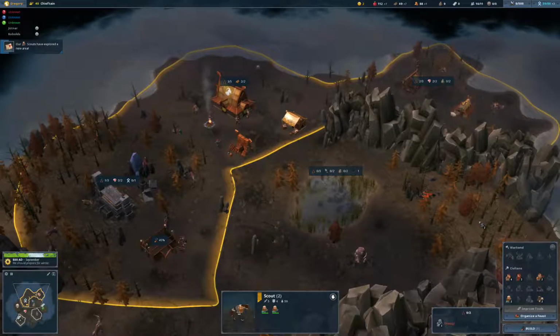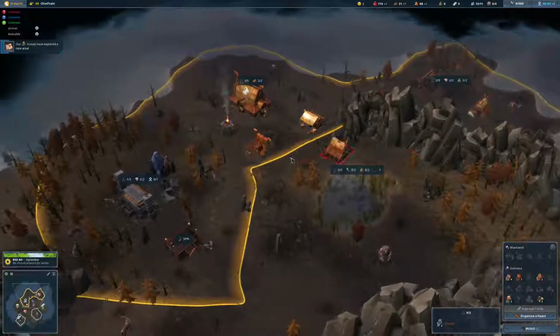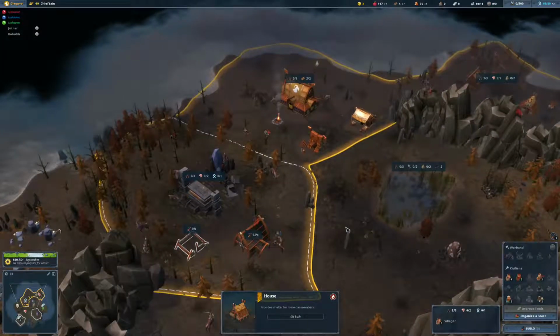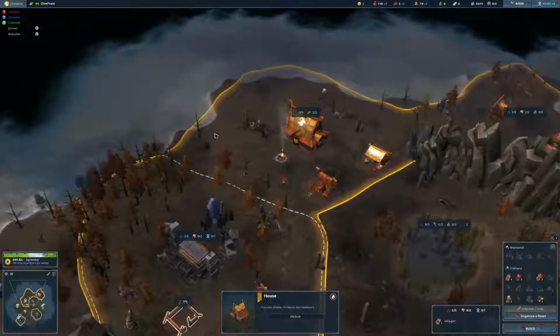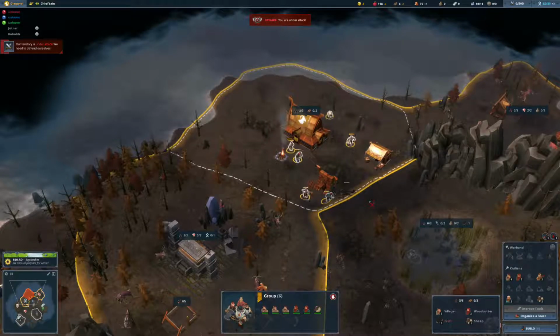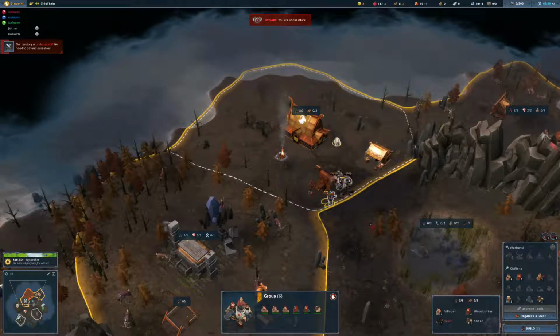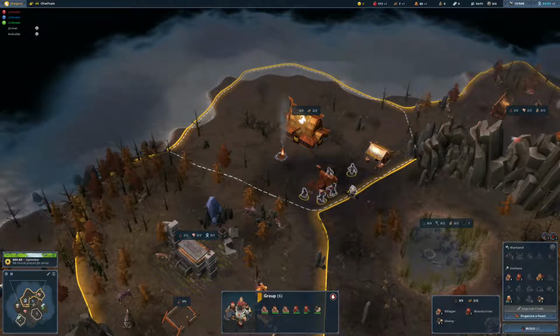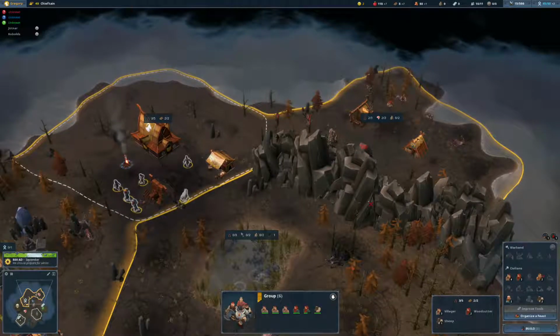We're getting close to our cap again, so I need to build another house. Build it right over here. Uh-oh, we got wolves. Get as many guys on there as we can. Get that guy taken down quickly. And get everybody back to work a little faster.